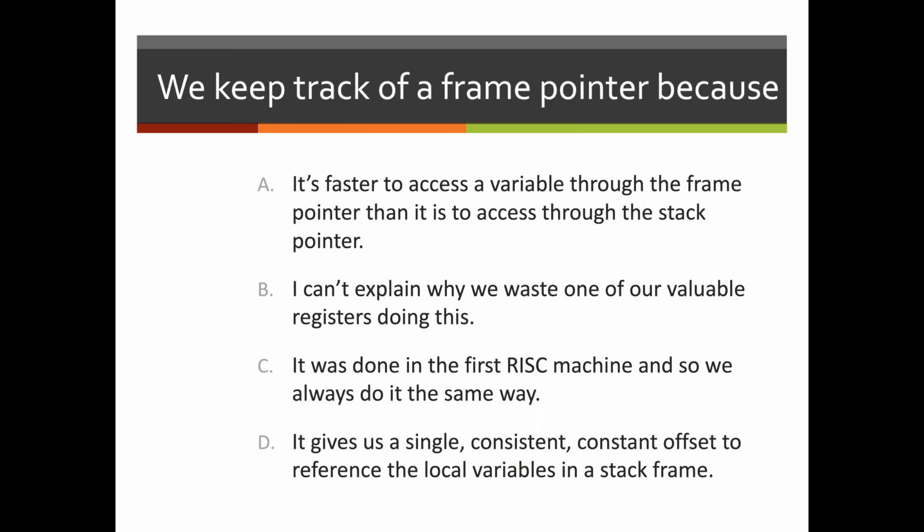And so with this in mind, what is the most important thing that we need to remember as to why we need to keep track of a frame pointer? Is it because it's faster to access a variable through the frame pointer than it is to access it through the stack pointer? Is it a waste of our registers? Is it something that has always been done, and so we're just keeping it that way? Or does it provide us with a single, consistent, and constant way to reference local variables in a stack frame?